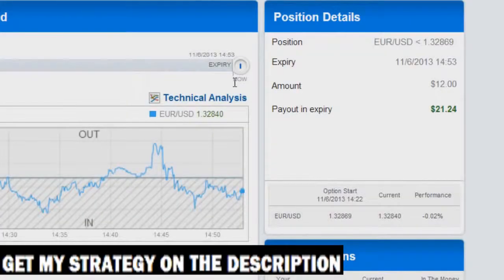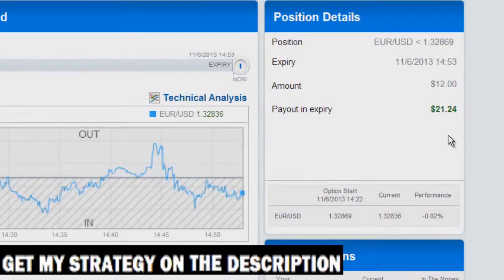Welcome back. The trade we submitted earlier is now going to expire. Here we can see the payout for the trade again, and that's $21.24. Now, no matter what happens here as we wait for the trade to expire, the key thing is to not get excited no matter whether your trade's going to win or lose. See, it doesn't really matter. You're always trying to look at the bigger picture, and this is really important for me to emphasize. If you're here to just win one trade, well, you're in the wrong business. You need to try to keep your emotions separate from your trading session and just concentrate on the strategy.